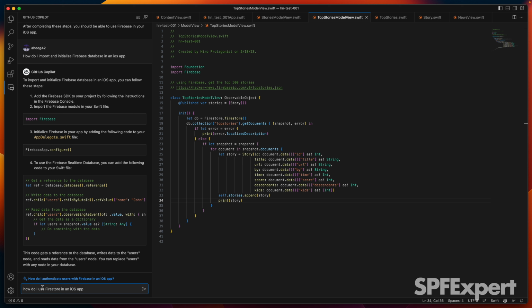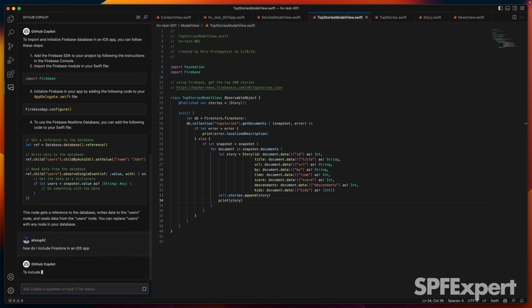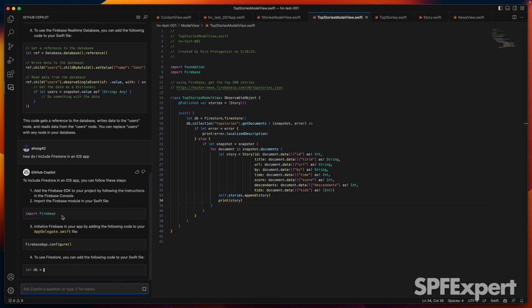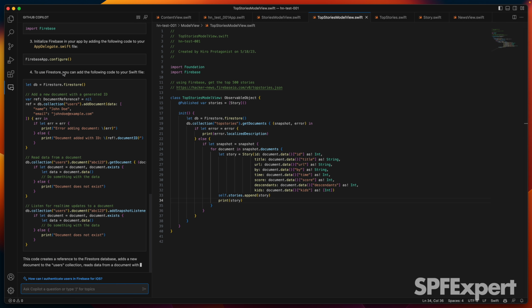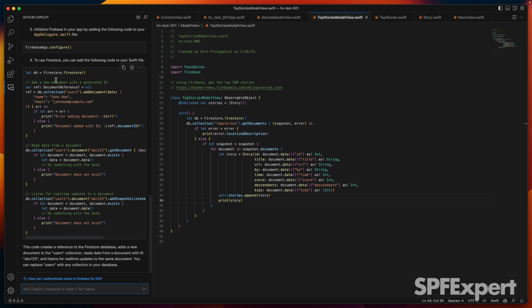How do I include it? Okay, Firebase SDK, import Firebase. Okay, so we're good there. Configured, that's good. Let db equal Firestore.firestore. Firebase.app configure.